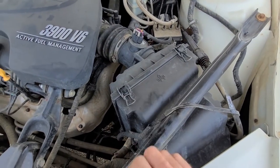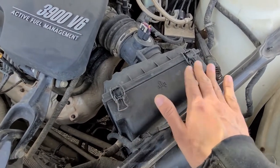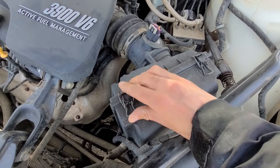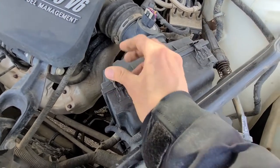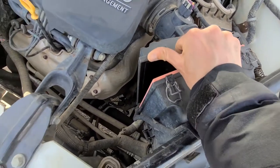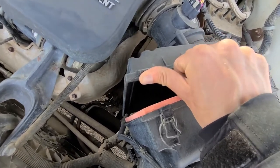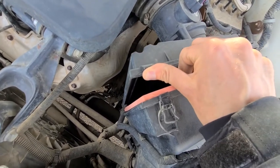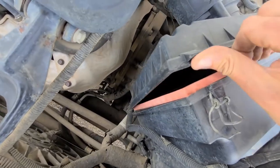compartment. To remove the filter, first you want to unclip these two clips on top of the airbox, just like this. And then you can pretty much just separate these two plastic pieces of the airbox and you can pull out your air filter.